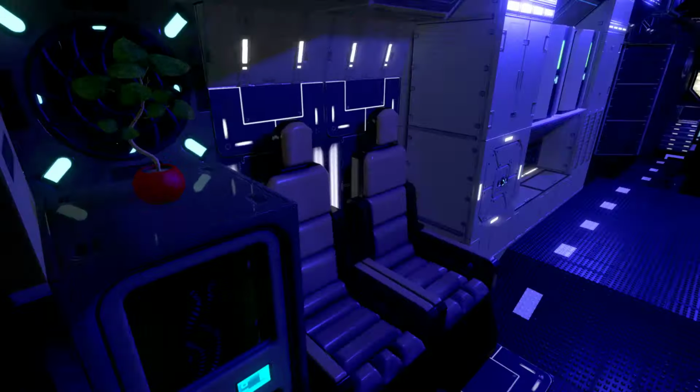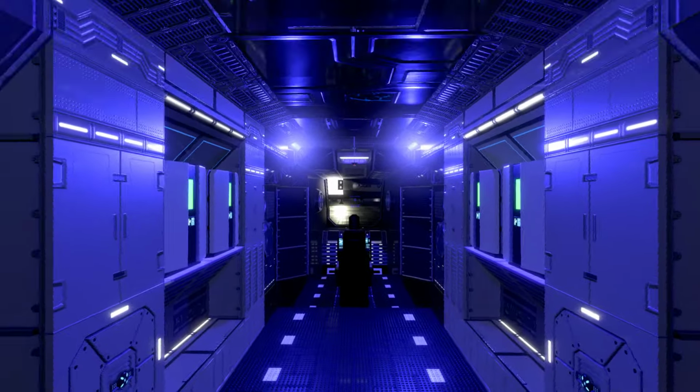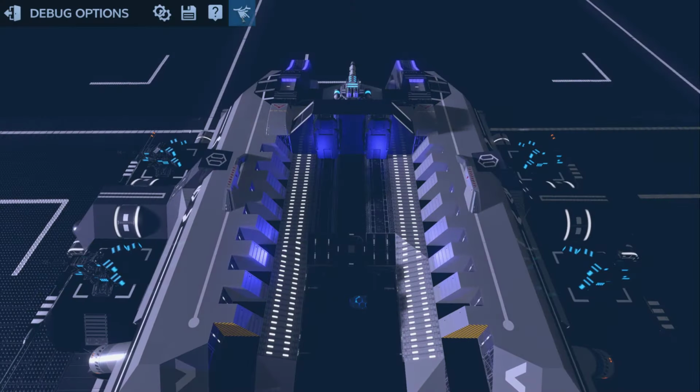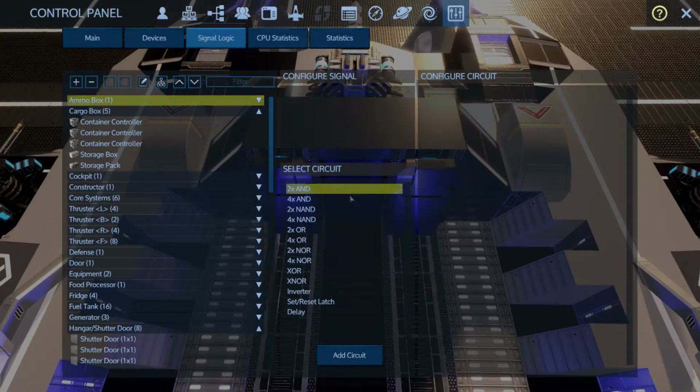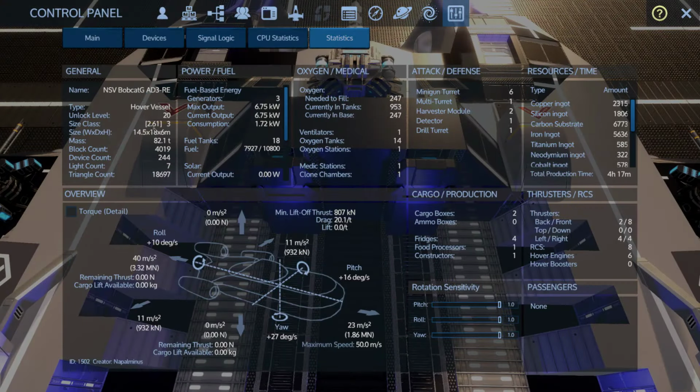We'll see what kind of storage and stuff it's dealing with here as well. Get back into God mode. I'll turn some lights back on. And let's see some numbers here. So, unlock level 20, size class 3, 40 forward, 11 strafing, 23 reverse. Obviously no up and down because it's an HV. 18 fuel tanks, 14 oxygen tanks. Can run quite a long time. 4 hour and 17-minute build time.